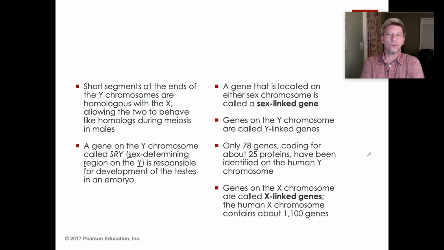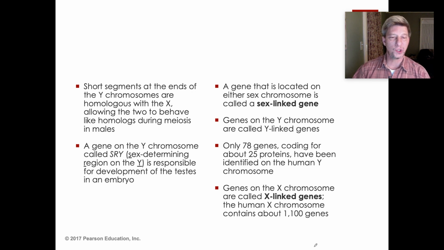The reason that we call the X and the Y chromosomes a homologous pair is that there are genes on the Y chromosome that are analogous to the ones on the X chromosome. And so when meiosis occurs, before the organisms undergo that first meiotic division, the X and the Y will come together, and the two chromosomes can behave like homologous chromosomes.